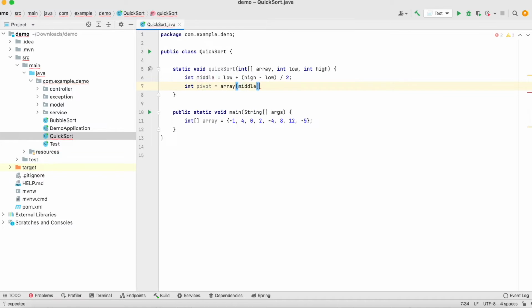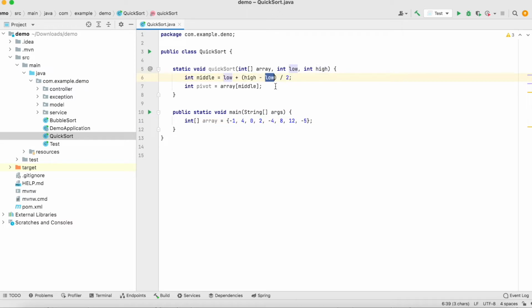In this example, we select the pivot as the middle of the array. We pass low as 0 and high as length minus 1. 1, 2, 3, 4, 5, 6, 7, 8. It's the length of our array, and 8 minus 1 will be 7.